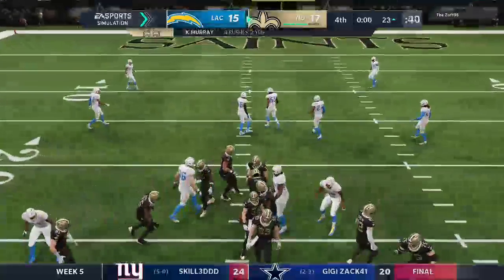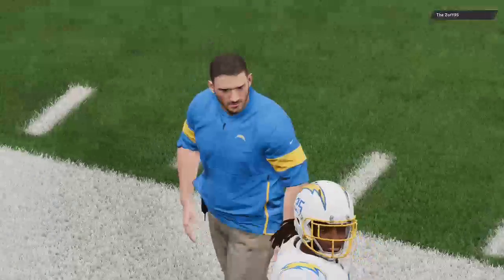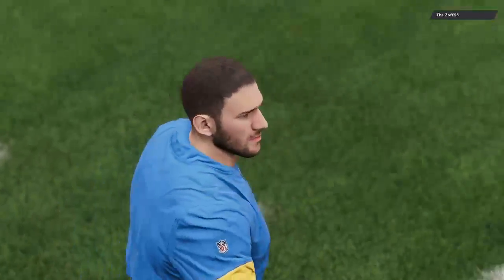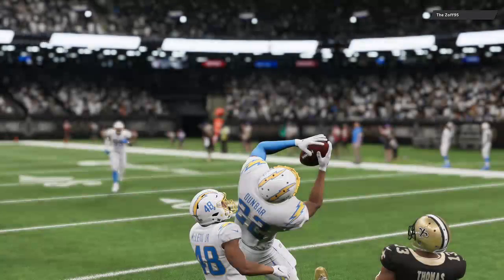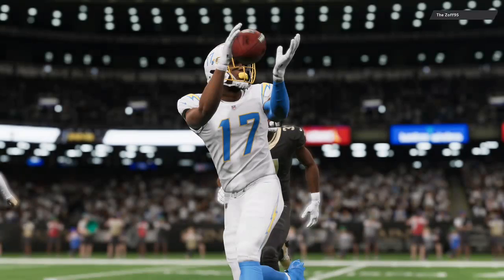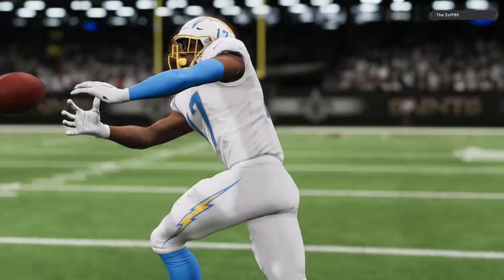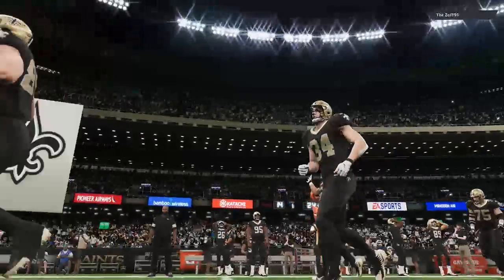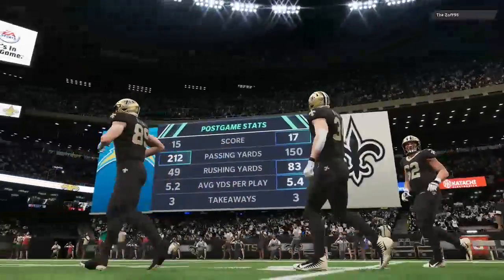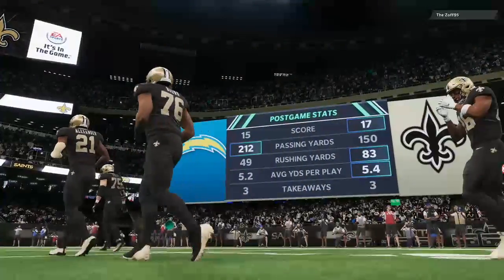Down to a knee goes Murray, as that will just about wrap this thing up. So this one, a victory here for New Orleans, and they were really helped by their defense, forcing 3 turnovers. I think what we saw in this one, today's defense. And what I mean by that is in the old days, pitching shutouts was big time. That was paramount. But the big thing was holding people down, holding down their yardage, right? Don't let them throw the ball through the air and gain a lot. But now, it's about taking the ball away. Taking away possessions, getting the ball back for their offense. They had 3 takeaways in this one, and it led them to victory.